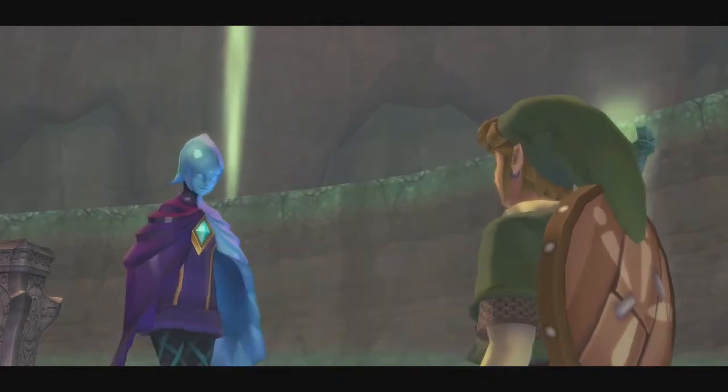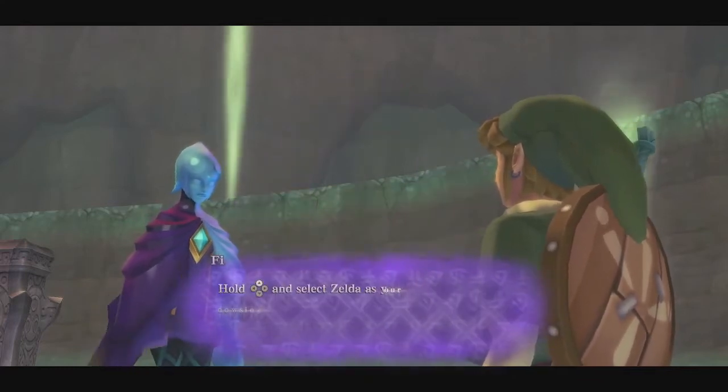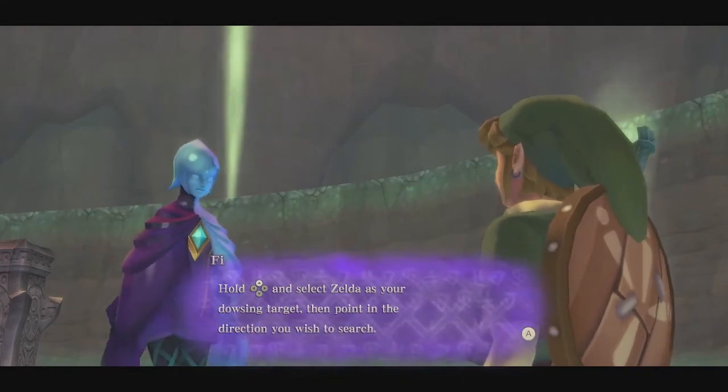Understood, Master. Hold up and select a Zelda as your dowsing target, then point in the direction you wish to search.